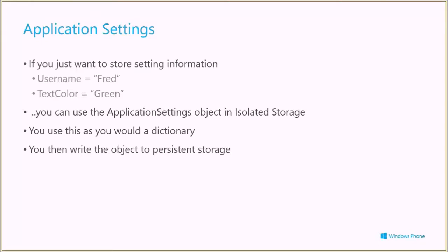You want to load these settings whenever you open the application, right? So the application settings you can store in it the username, the text color, whatever objects you do. So it's kind of a dictionary where you add the values or the objects you want to store, so that whenever you open the application, you load these into your application and maintain the same experience that you left your application at.